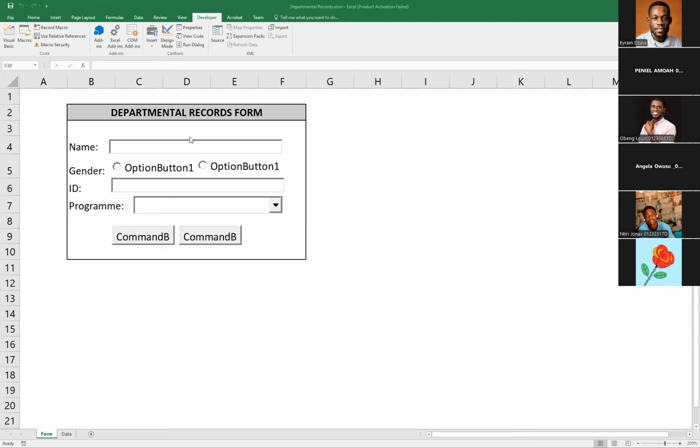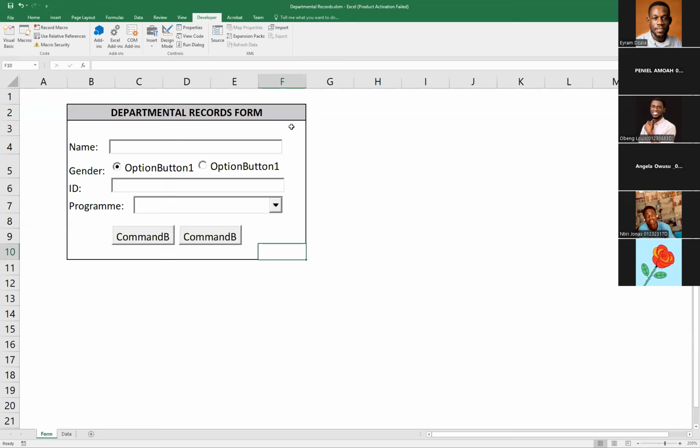All right, so if you all remember, we designed this interface in class. We looked at how to add the various controls. Okay, so the ActiveX controls, we added a text box, we added an option button, we added a text box, we added a combo box, okay, and then buttons.